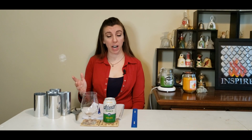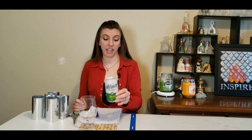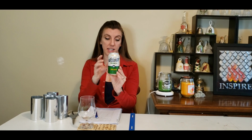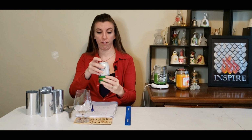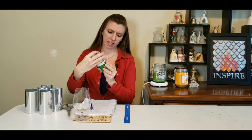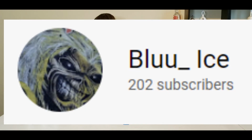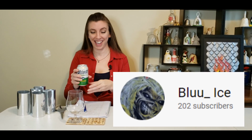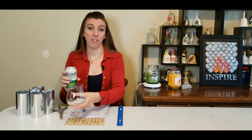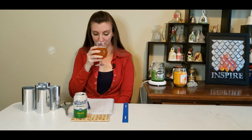Before I can get going on a beer craft, gotta have a beer pour. Today, I have Georgia's original Atlanta Brewing Company Hoplanta since 1993. This is a 6.8 ABV, 12 fluid ounce can. And it says classic, citrusy, and balanced on here. This was a gift from Blue Ice when we went down to Atlanta, and I have been hanging onto it in the fridge waiting to use it on this craft, so yay. Thank you, Blue. If you haven't checked out Blue Ice's channel, you must, because he's amazing.